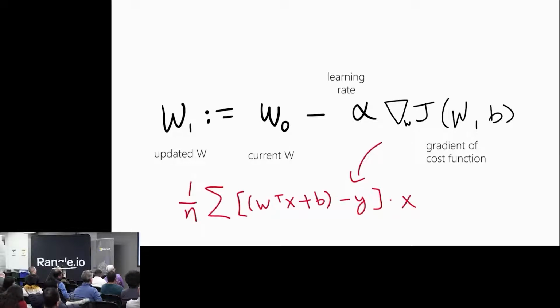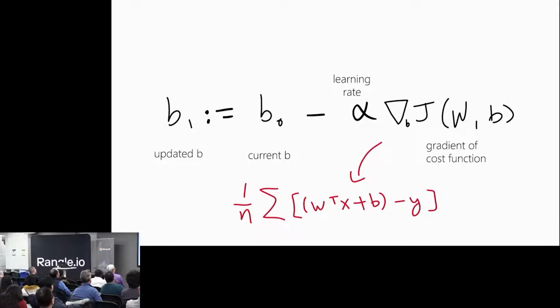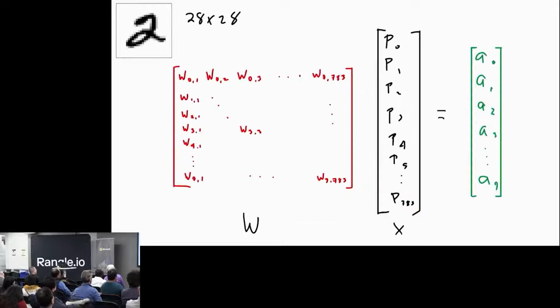Okay? This is the derivative of that thing. You probably noticed that I made a mistake. There should be a 2 over n, but it doesn't matter. It's just a 2. Nobody cares, right? And here's the gradient with respect to b. And so you're doing this for the w and the b. I implemented this in NumPy, and it comes up with the right answer. Like, you don't need a framework for this. It's just math, right? It turns out that all of those other frameworks are just math too, but they make things a little bit nicer.